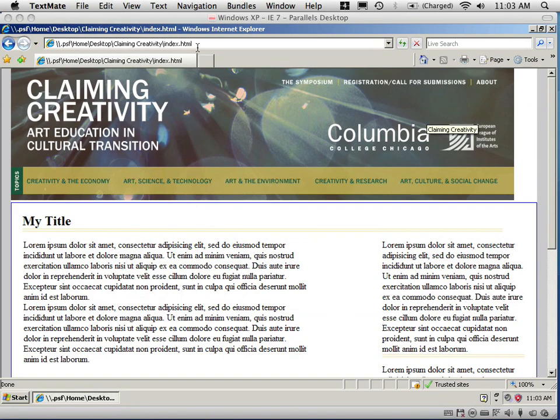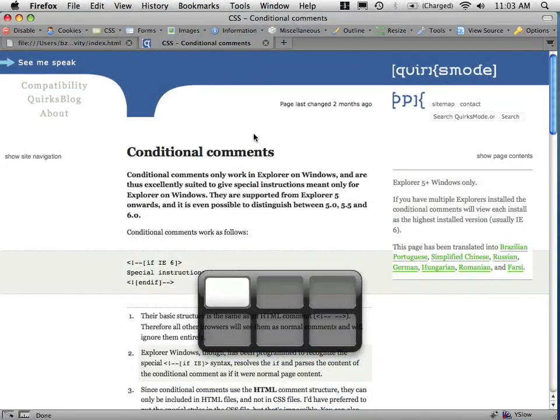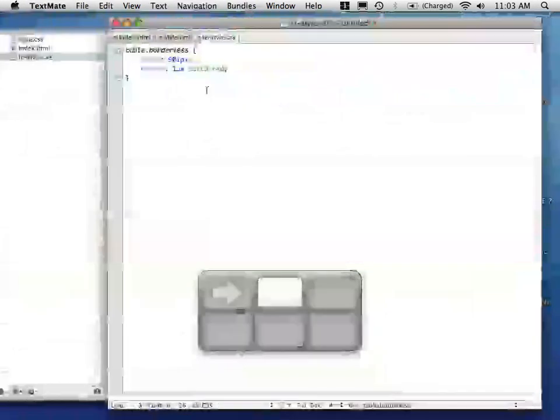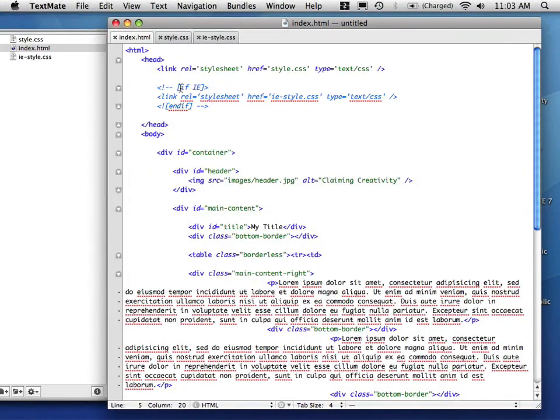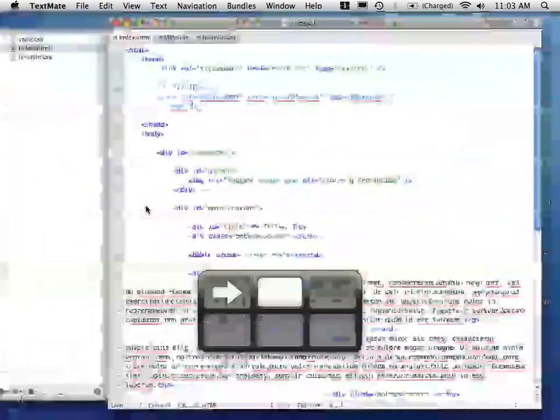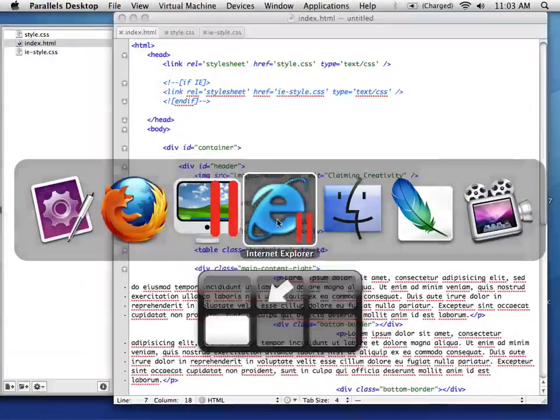Is the syntax right there? Maybe just to be explicit, put IE6 to make sure. I had some space in there. No space there. Alright, try again.